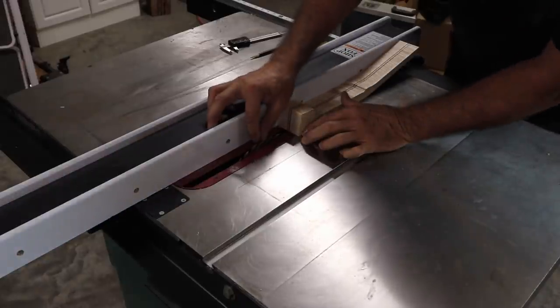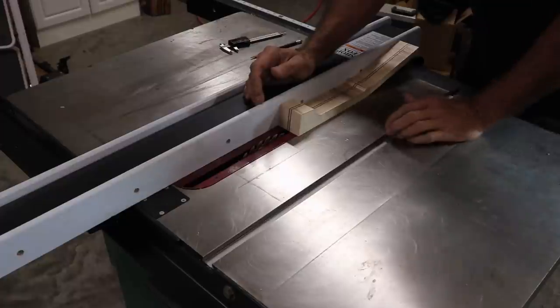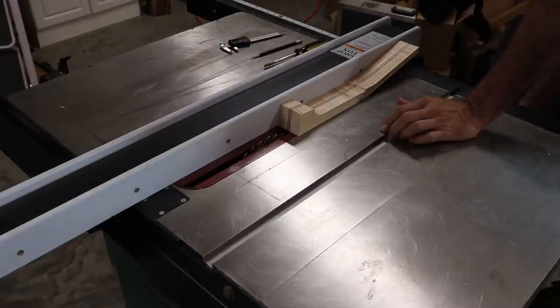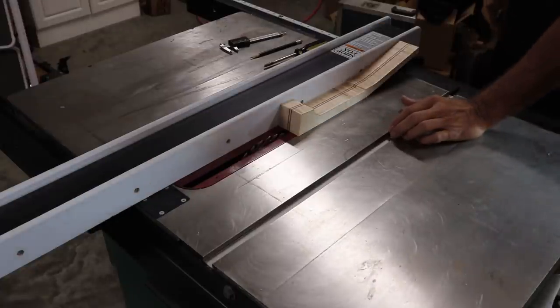I've got it set at about 500 thousandths depth, which is a half inch. If you divide that by 40, that'll give you some idea of the millimeters. So let's go ahead and cut it in there.